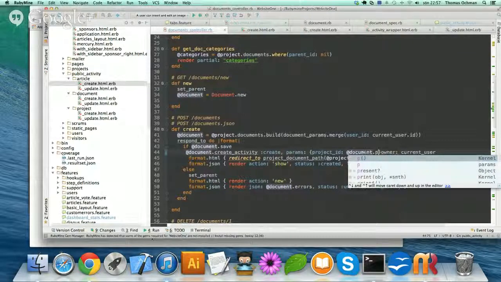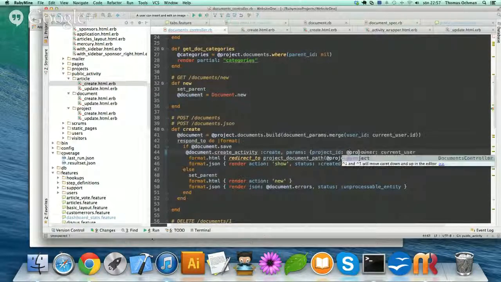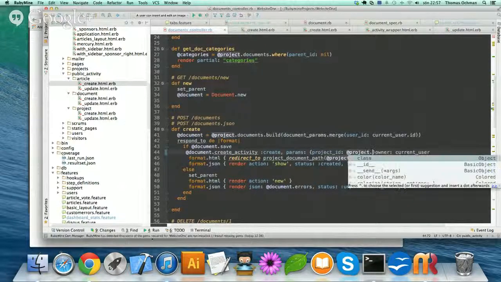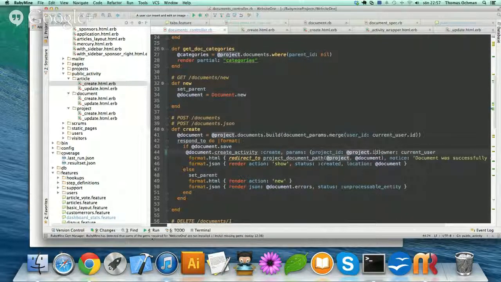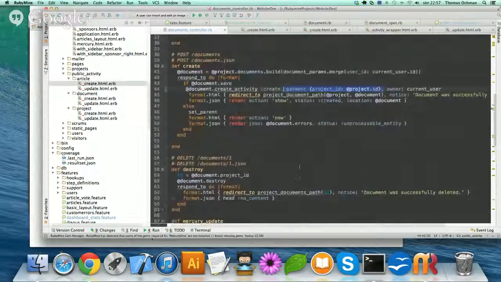Or there is a project actually, just project.id. Oh yeah? Yeah, I can see there's a project. So that should be it, I think. And so I guess we can update that on this one.